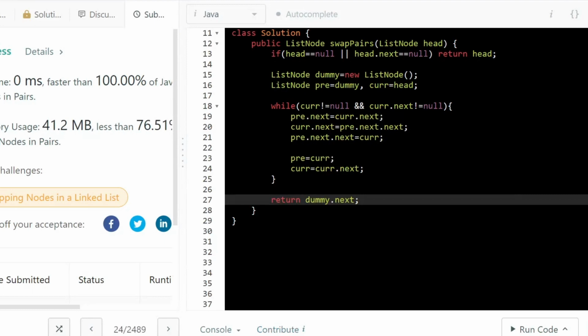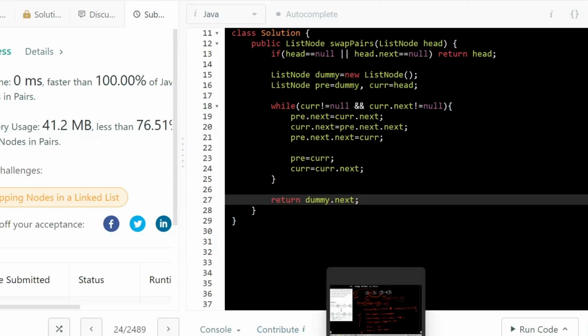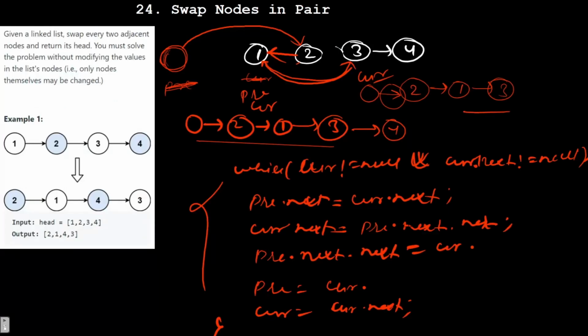So let's go to the board again and first understand the recursive way. We will create the same list, 1 2 3 4. Okay, so this is our list node that we have already been given. We have to solve this problem using recursion.